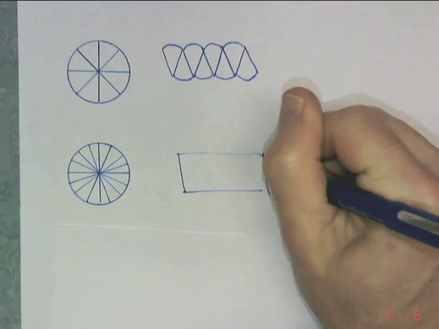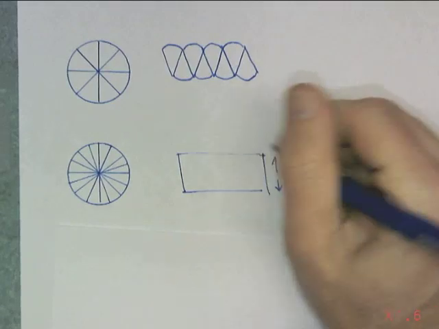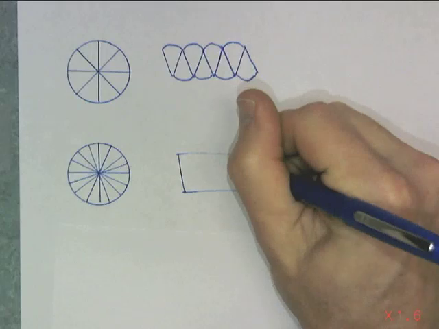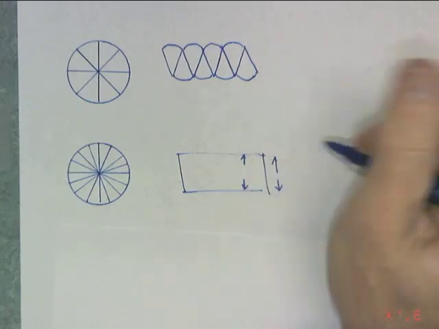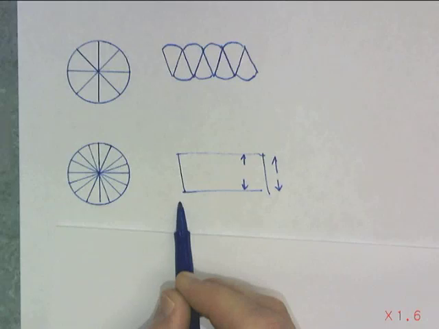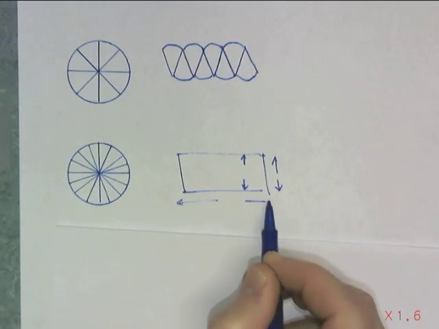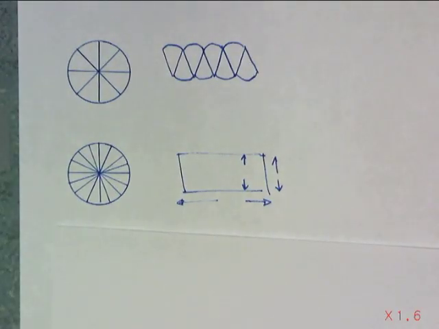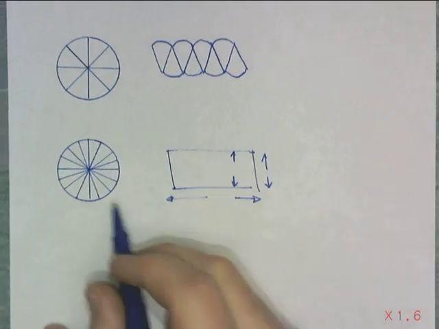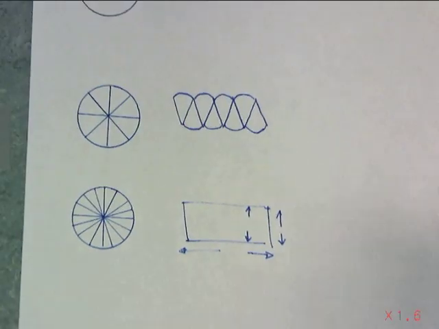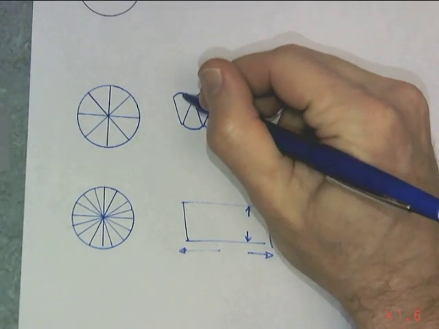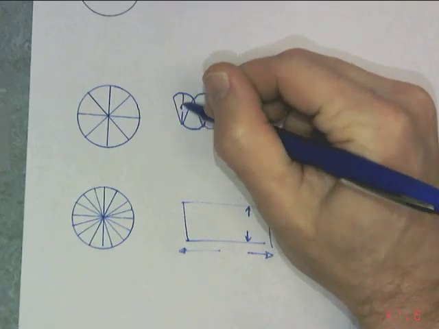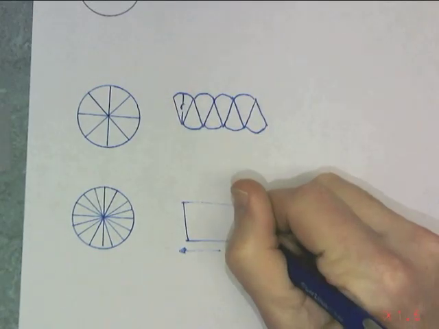We need to know what the height is and what the length is, because we know that for a parallelogram, the formula is base times height. This one's pretty easy because if we look up here, this one is the radius of our circle. So that is indeed our radius.